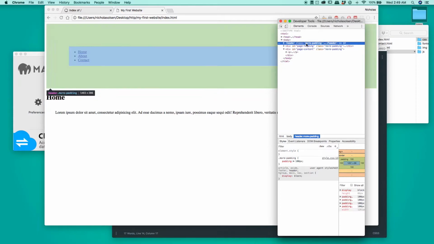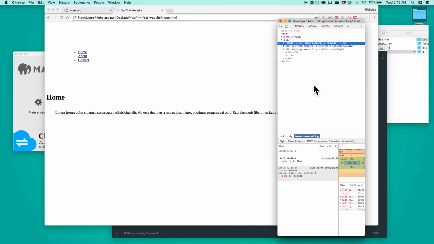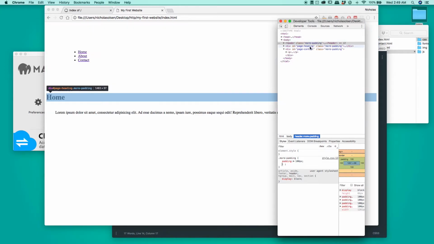You can see here now, because I gave this a class of more padding, the class was given padding 100. But now you'll notice that we had put it on the header.